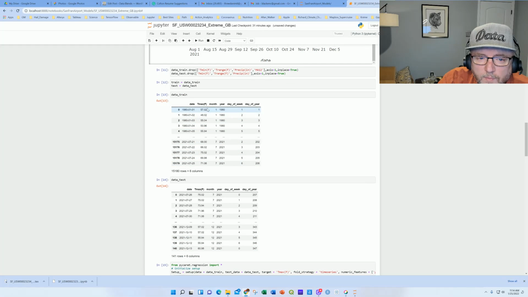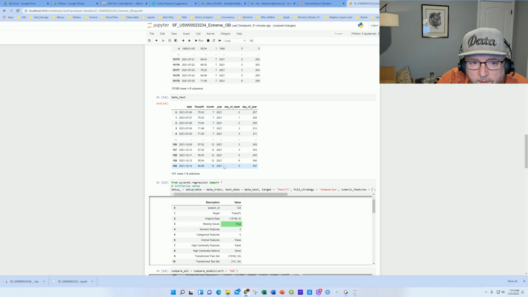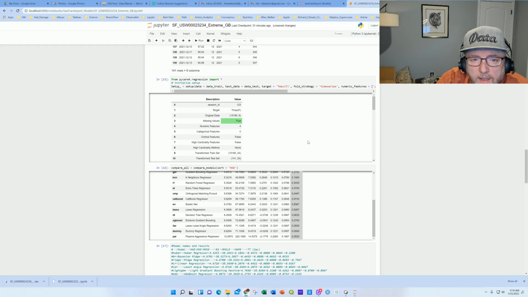So now we just have Tmax and then those parameters that we added that could be beneficial to the time series predictors. And same thing with the test data. So this is a really nice feature here where with pycaret, we're doing the setup of the models.